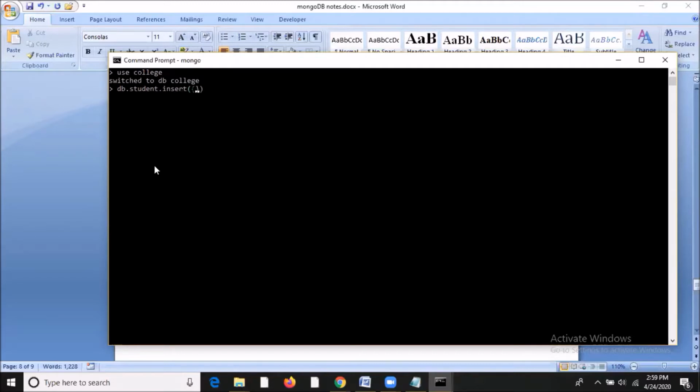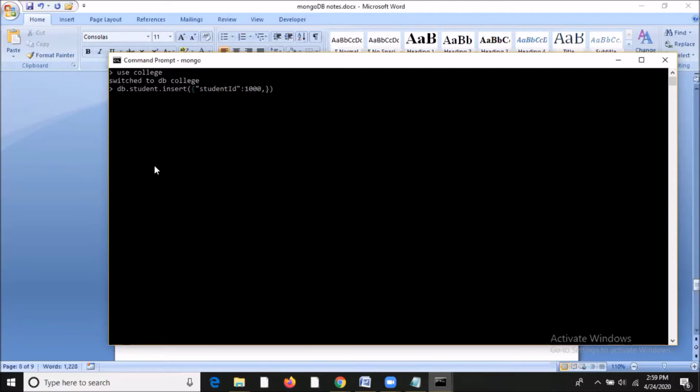And as you know, the document should be in a key value format. So say suppose student ID. This is my key. This is my value, which is nothing but 1000. Say suppose this is my first key value pair.